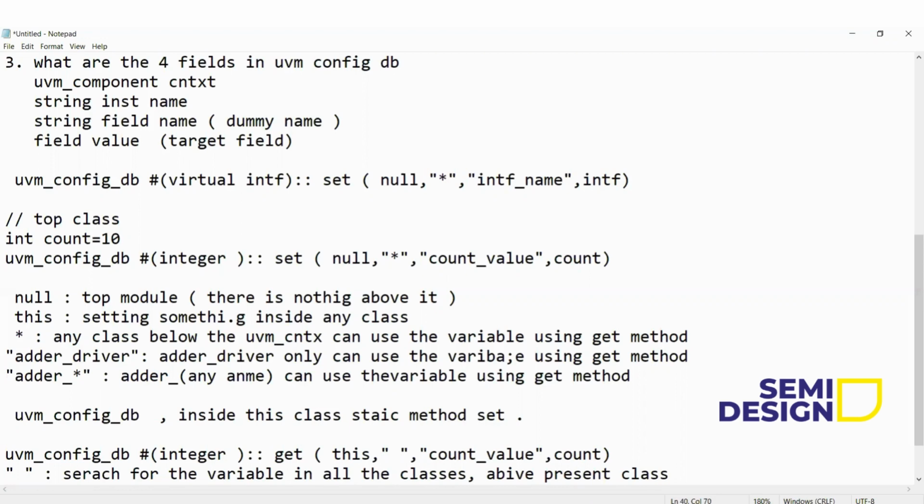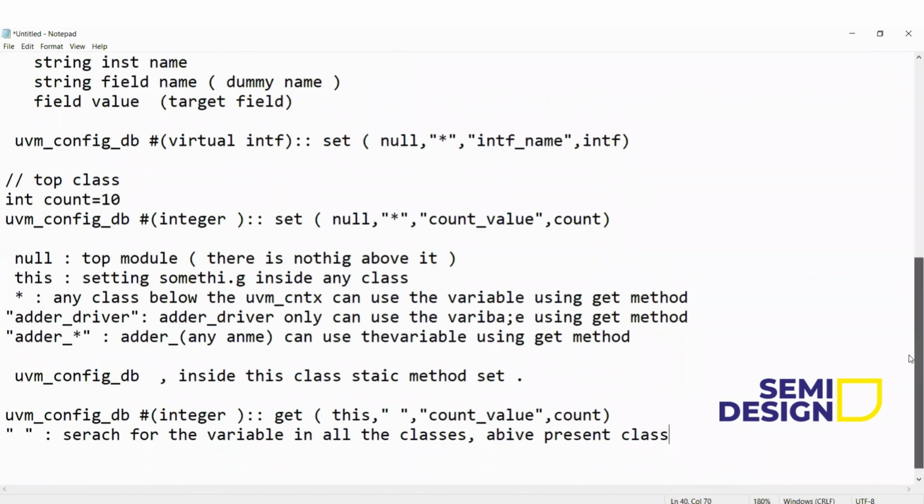Say you are writing it inside a driver class, then it is going to search in all classes above the driver class. So this means search in the above, and this means all the classes below can access it. Understood? This is the only difference.